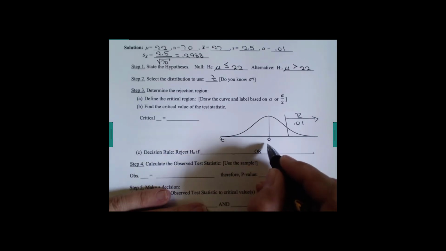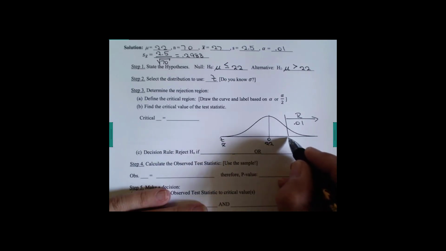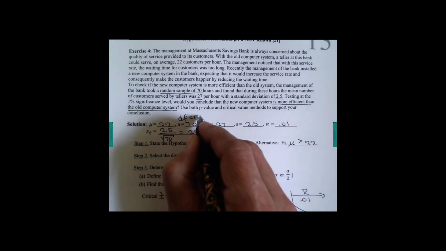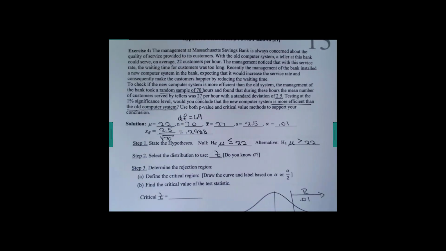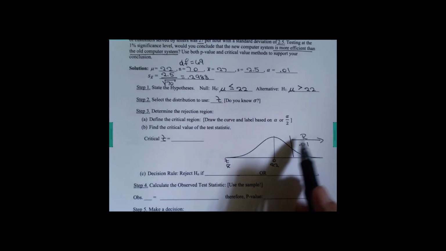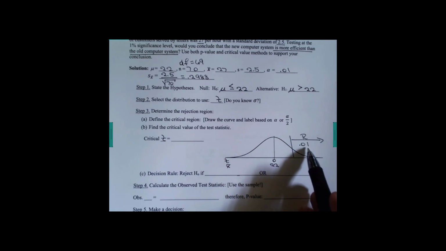This is the t-test. And the mean I'm looking at in the center is 22, isn't it? And over here, I don't know what that critical cutoff is. That's my critical value, and I'll have to figure out what that is. So it'll be a critical t, and I'm going to look it up. Okay, now what am I dealing with? Well, I'm dealing with the t-table, so I need to know degrees of freedom. In fact, for this whole problem, I'll never look on the t-table beyond that one row, which will be degrees of freedom 69. So I'm looking for 69, and I'm looking for an area of 0.01.